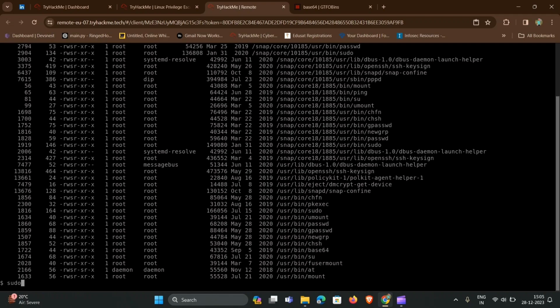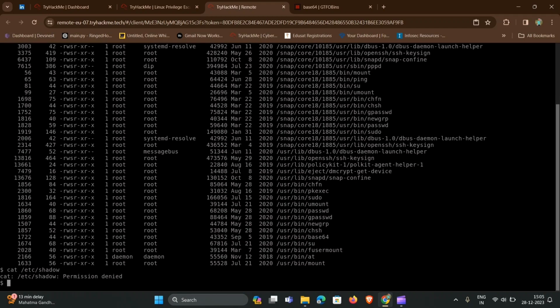Just like that, we can read /etc/shadow. Yes, permission denied, as only the root user can read this file.